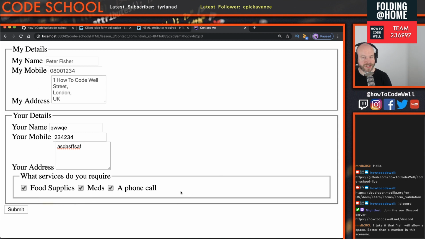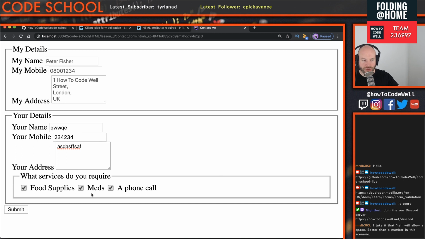Now, this is actually breaking the user journey here, because we want this to be a selection, an optional selection. There isn't a way in the built-in HTML to check if one of these is selected. You would have to do that in JavaScript. You would have to loop over these checkboxes and make sure that at least one is selected.